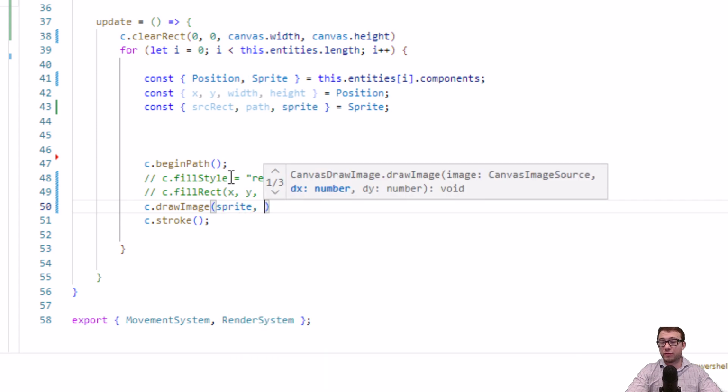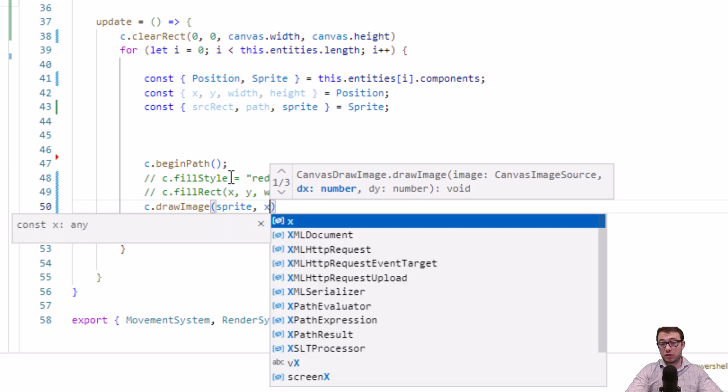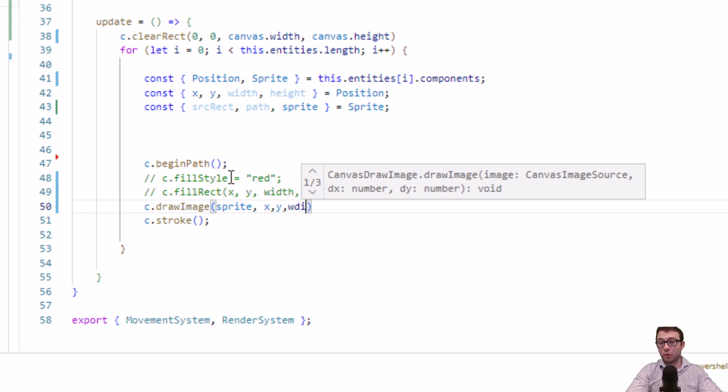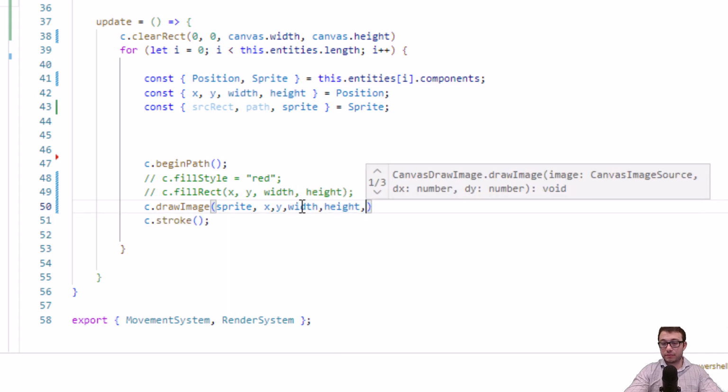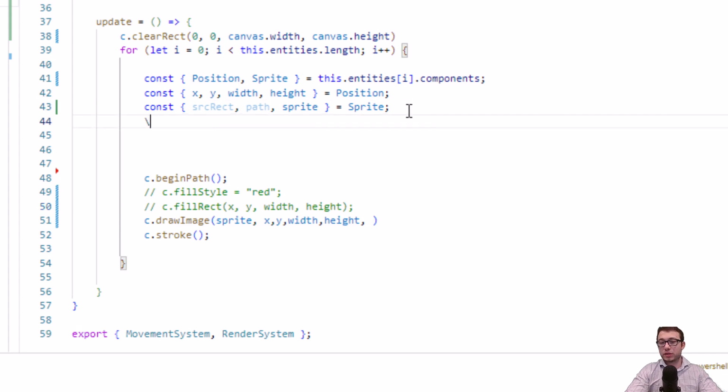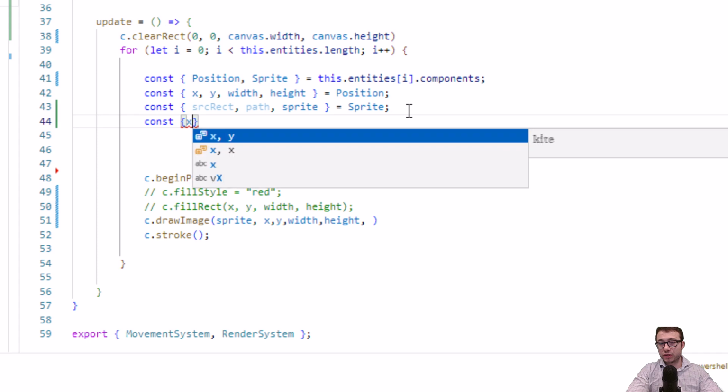Sprites. So the first four numbers are the destination that you want it to appear on the screen. So that's the entity's position. So X, Y, width, height. The next four numbers are the space that you want to take from the sprite sheet to display upon the screen. So it's the source of the image. So let's actually do another destructuring const, and we'll do this.